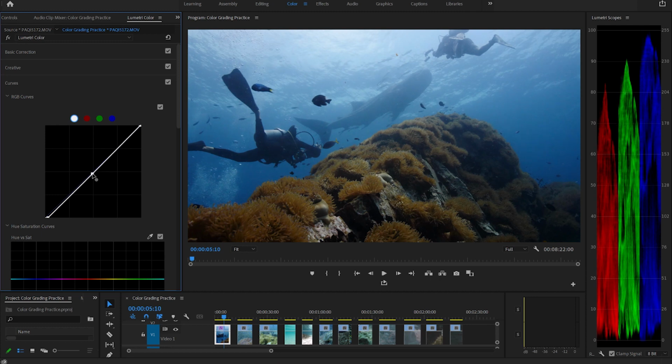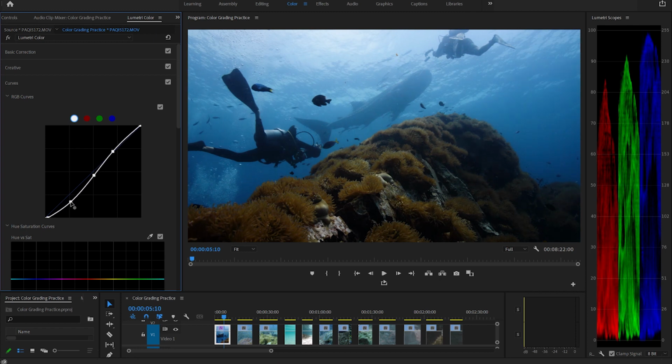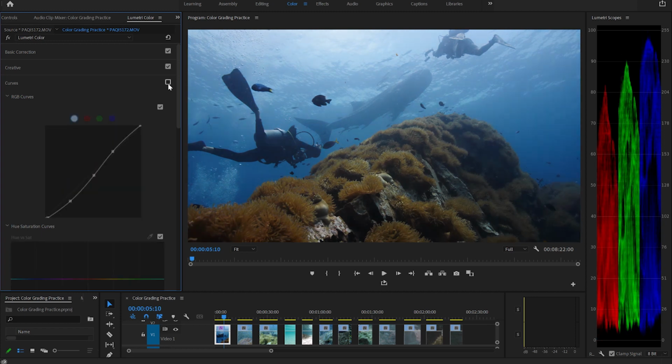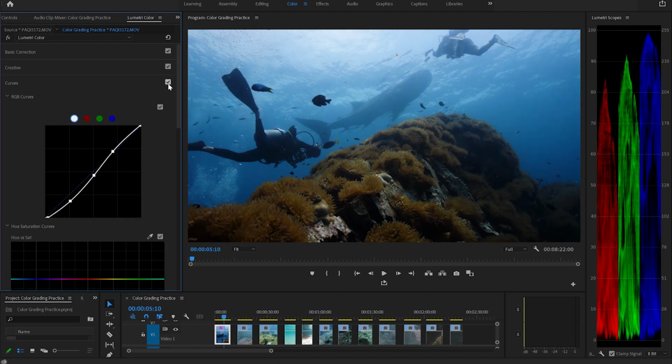So what I actually like to do personally, and it depends on the shot, is bring this slightly down. And then we'll do another one up here and we'll probably push this up so we can push the highlights a bit up. Say there. And then we can do another one down here, and we can get quite accurate with the shadows. Right, so let's turn this off and on. So we've already done quite a bit of changes to this image.